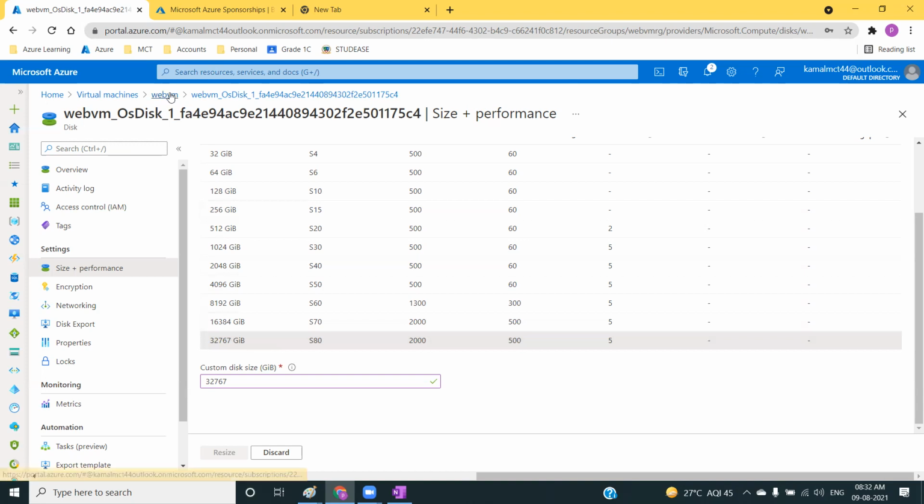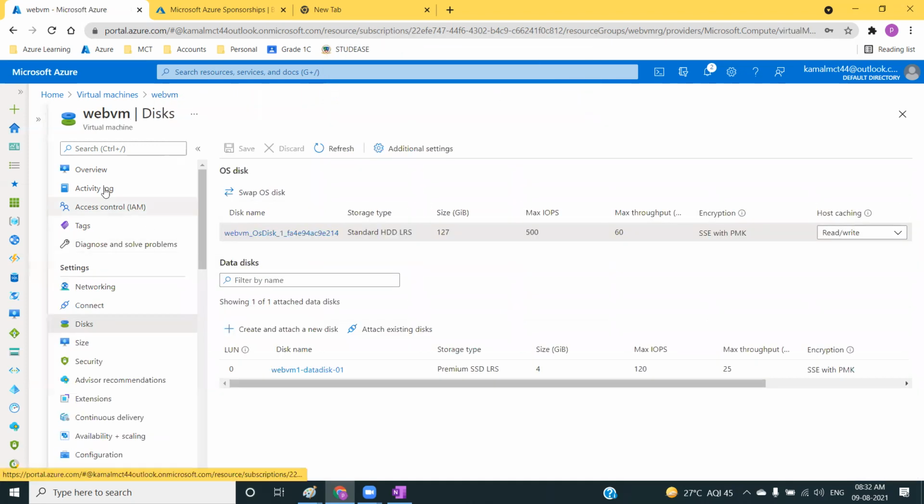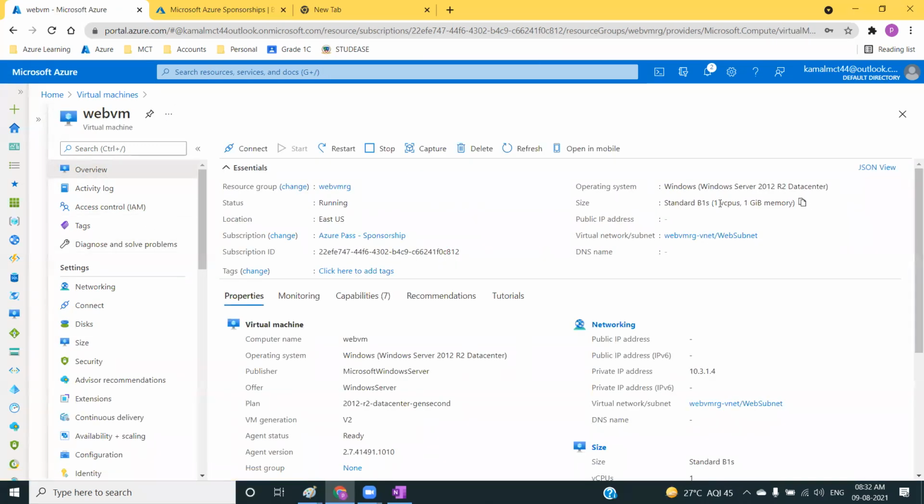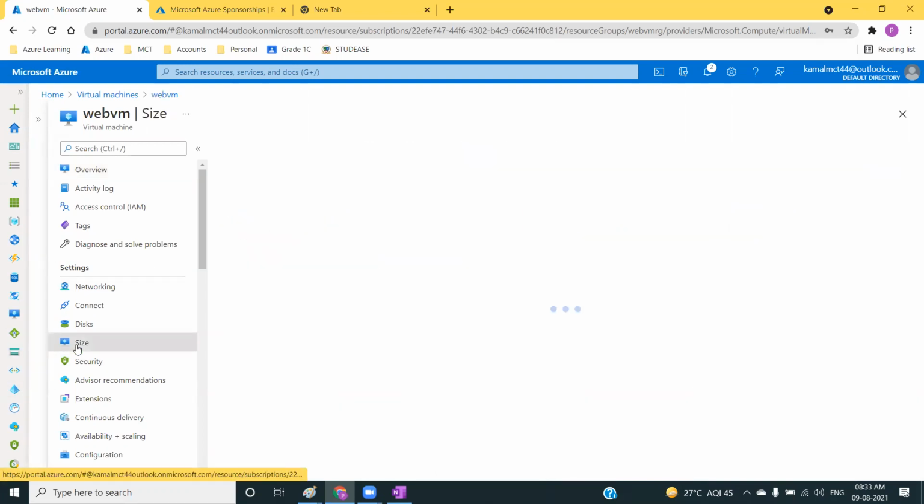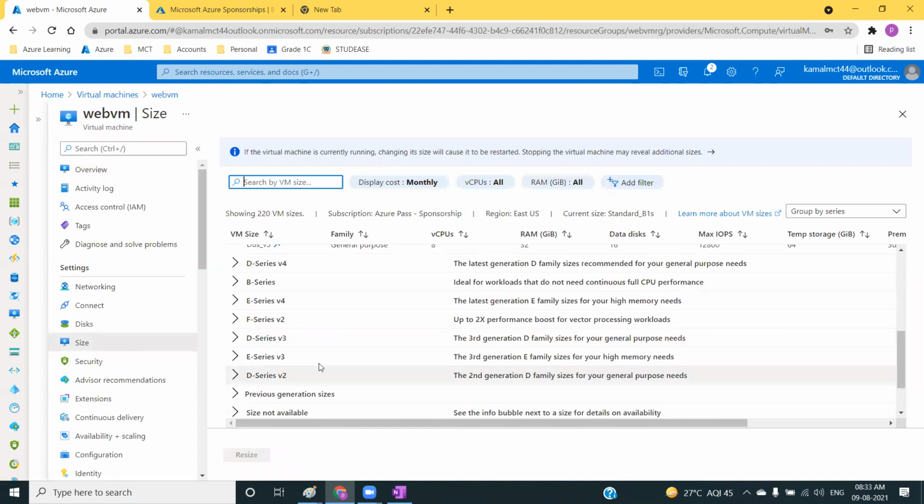And one more question you might have is, while provisioning a VM, we have chosen one virtual CPU and 1 gig memory, right? If the application is consuming more resources and I wanted to increase the memory or CPUs, what is the process? Again, you have an option called size here. You can always change the size that you want to use. The only thing is this VM needs a reboot. Your VM needs a downtime. Okay, clear? Yes.